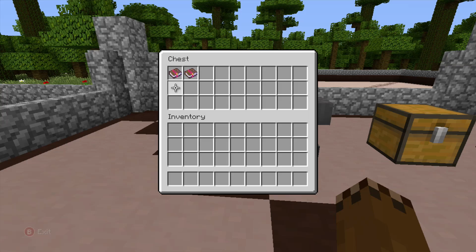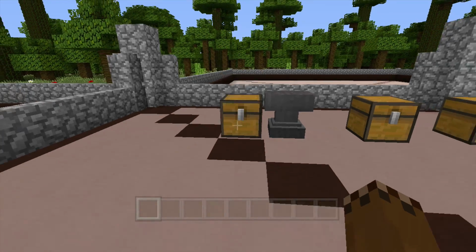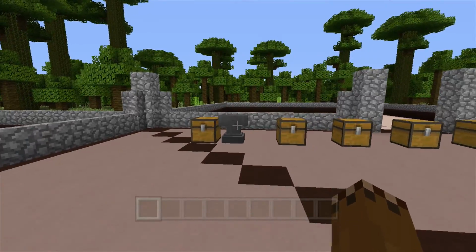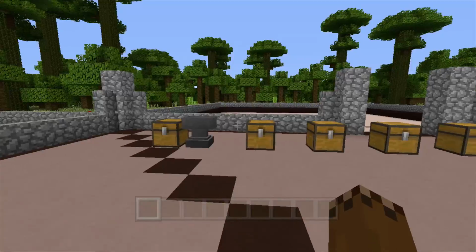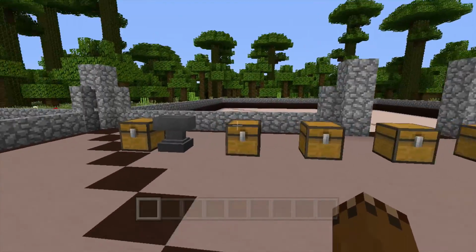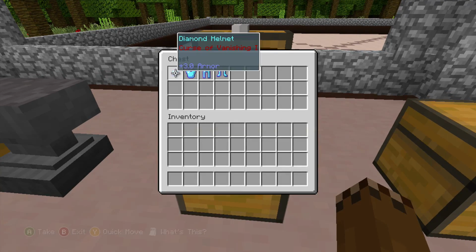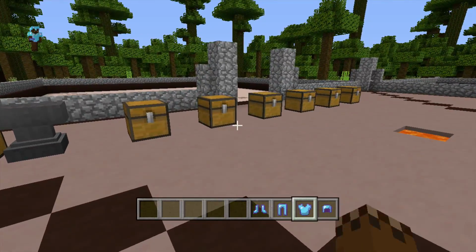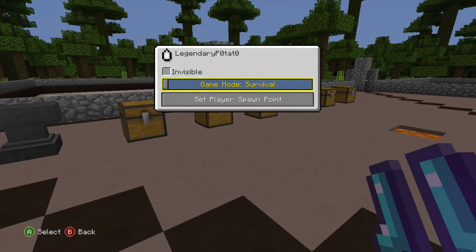So right here, Curse of Vanishing pretty much means that when you die, your item is going to disappear from your inventory, which can be used to your advantage in a lot of ways, besides just using it for that initial purpose. So I'm going to go over a bunch of uses for that, but let's get right into the first one here, which is what everyone would expect: put it on your armor. When you die, it disappears. Oh, okay, cool, great.